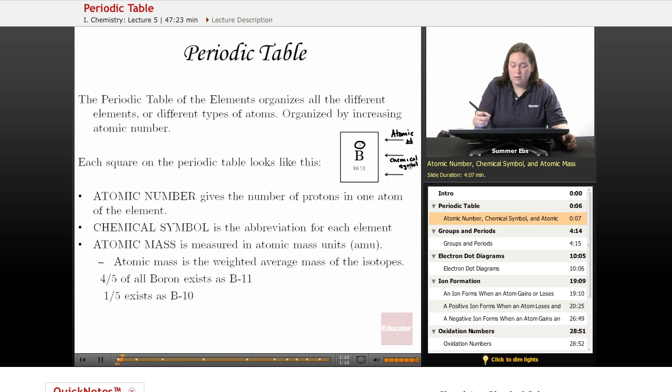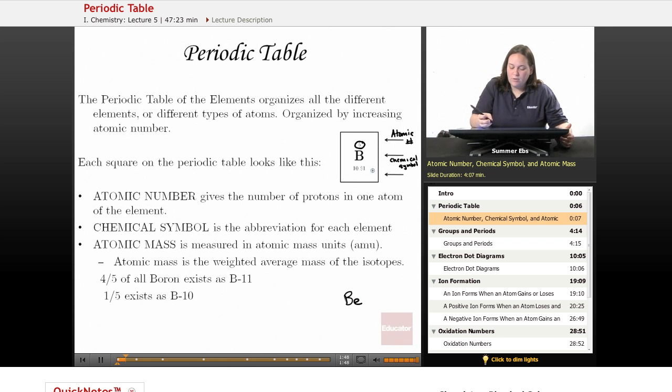That one's for boron. A chemical symbol is the abbreviation, and it's one capital letter, or one capital letter and one lowercase letter to differentiate between the elements. And we'll talk about these more and more. You'll get familiar with, like, the first 20 by the end here. But for now, boron is represented by a capital B. Then there's beryllium, which also starts with a B, so they have to make beryllium a B with a lowercase e, so that you know it's beryllium instead of boron. Okay, so like I said, we'll take a look at those later.